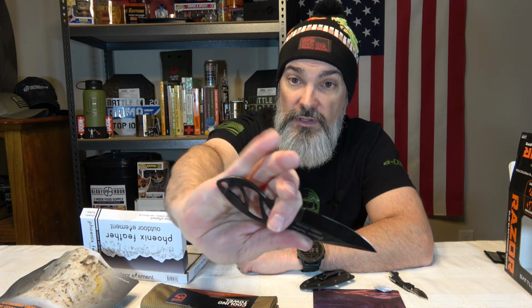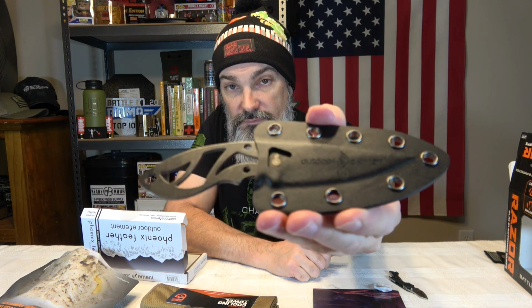Now, I will say this. I don't have the biggest hands. I say that all the time. This thing in my hands feels small. Like my pinky is literally floating right here. So yeah, some of you guys that got them big meaty paws, you're probably not gonna like this. But for what it is, little small little knife. It's not gonna take up a whole lot of real estate. And it does have a nice little sheath.